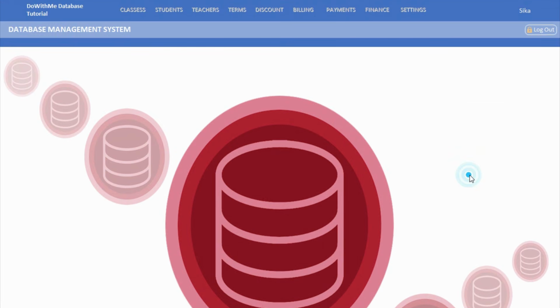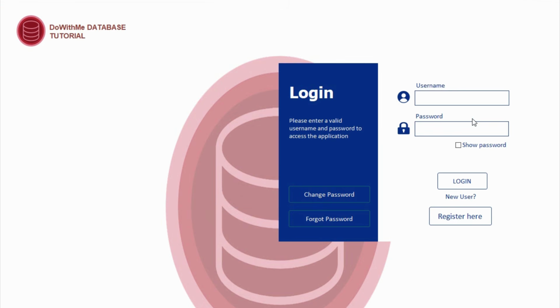Alright, so I'll click on login. Now, since no permission has been granted to this user, you see that all the tabs have been disabled. Yes, so that is it. So it is the admin that has control over this database. That's why it is not allowed to delete the admin, because the moment the admin is deleted, then the database is locked. Yes, so now let's log out and come to log in with the admin.